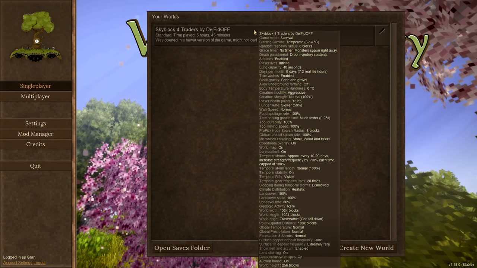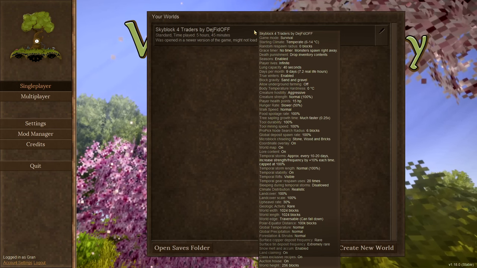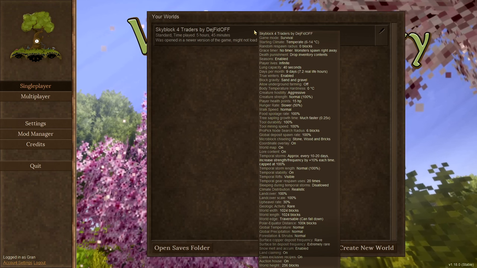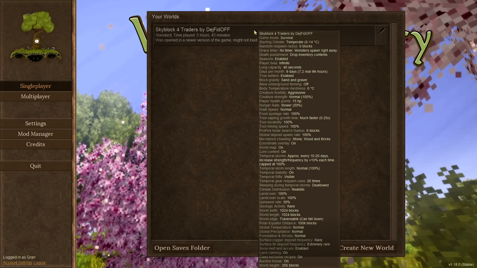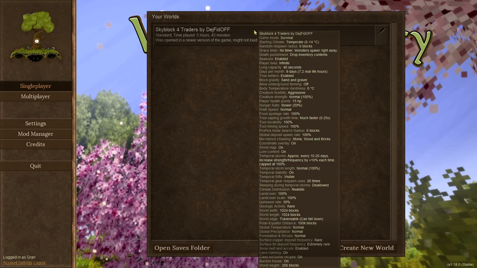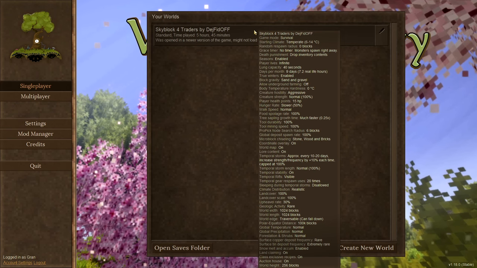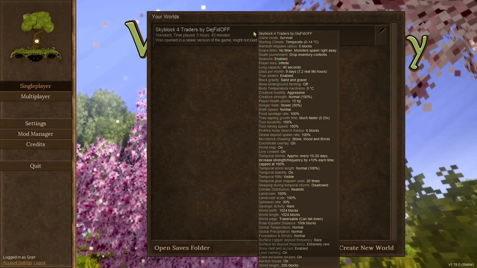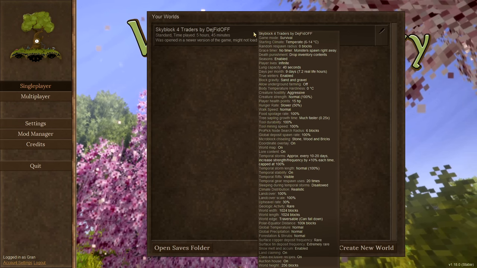So I suppose that's going to be good for the food, because full spoilage rate is normal, it's 100%. So food won't go off as quickly as in a warm climate. So that's not too bad. But yeah, monsters will spawn straight away.